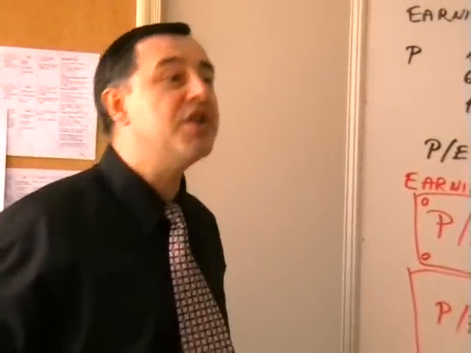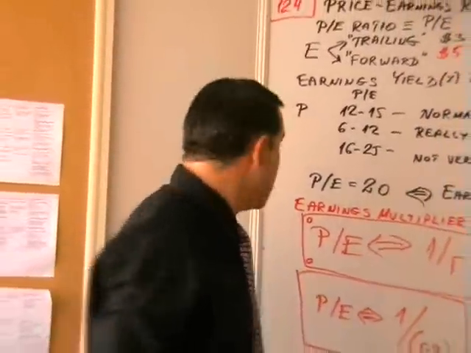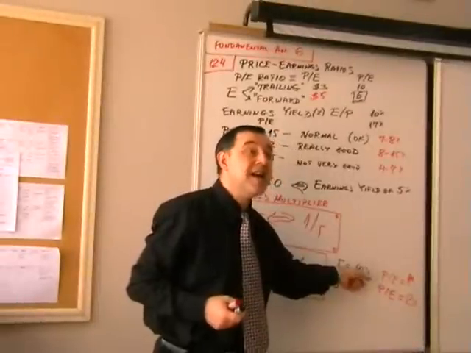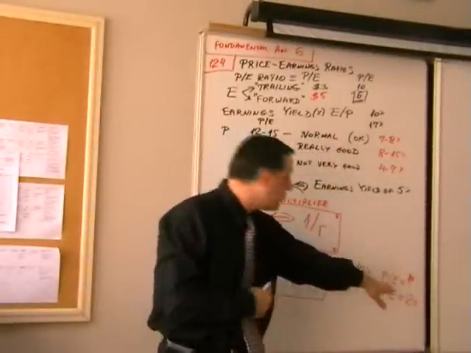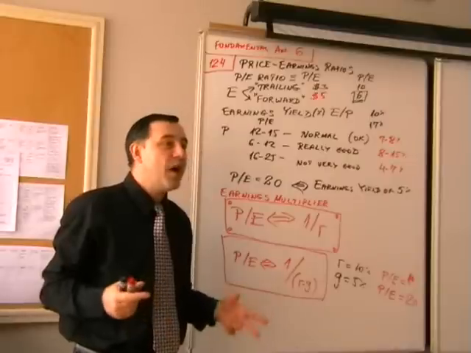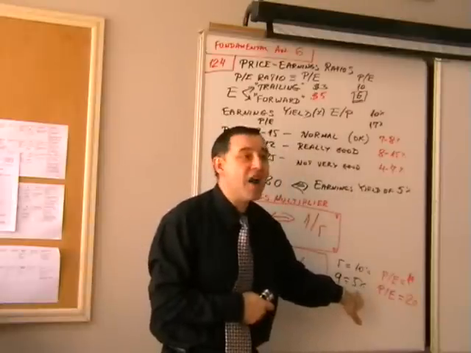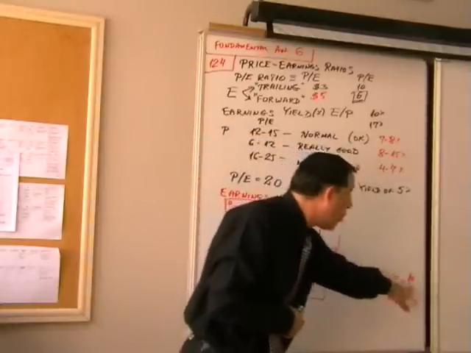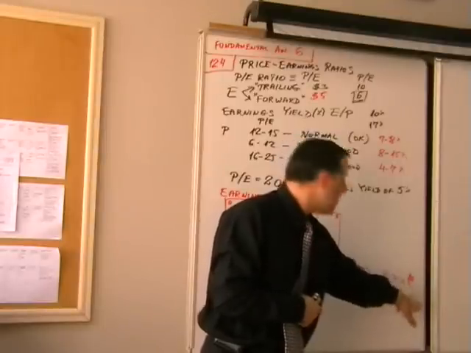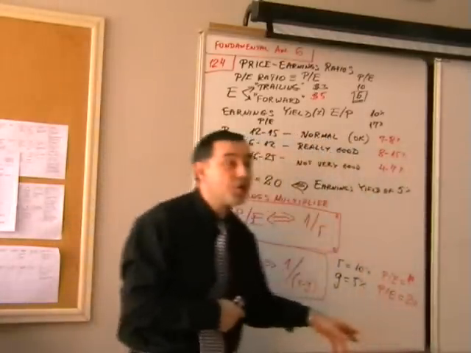Suppose that you're expecting 10% return and the price earnings ratio is 14. Is the stock overvalued? The required return is 10 and price earnings ratio is 14. Well, from this formula, you expect it to be 10. If it's 14, it's overvalued. But Wall Street says what? Wait, it's undervalued. We expect it to grow at 5% or 4%, and therefore 14 price earnings is cheap. It is worth 20. Our earnings multiplier is 20, and 14 is cheap.